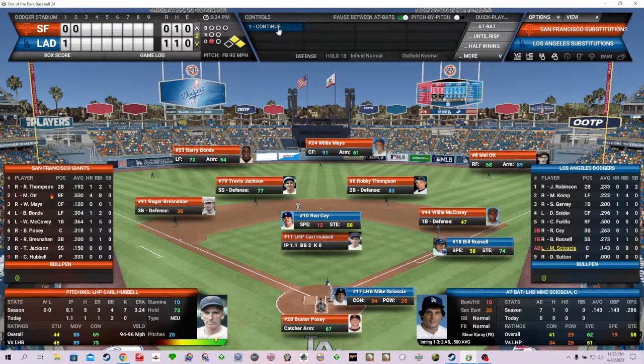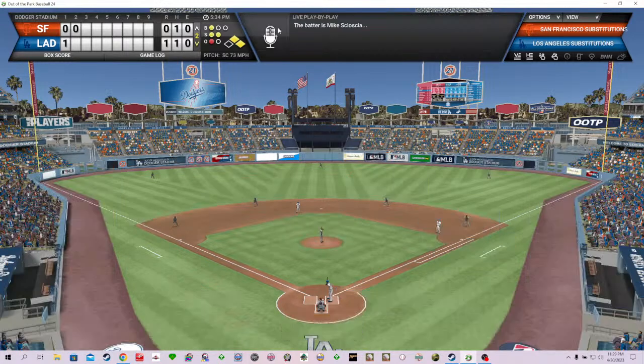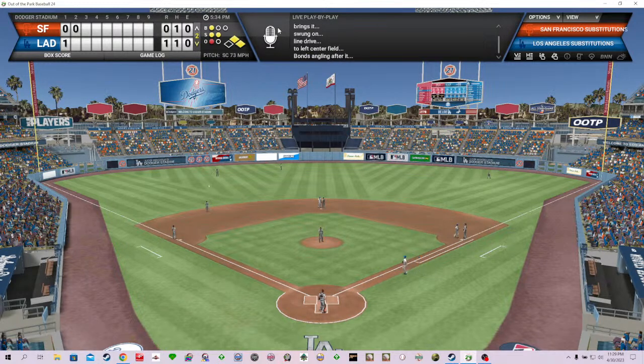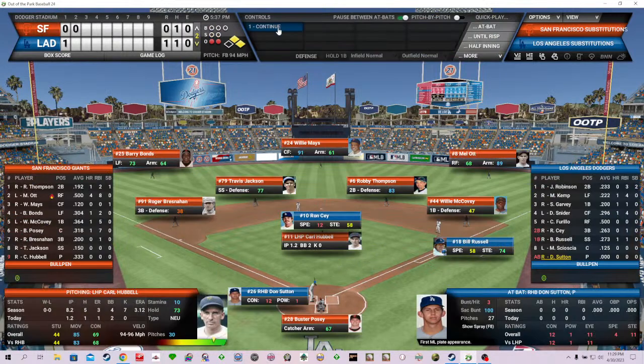All right, here's catcher Mike Scioscia batting the 8th slot. Don Sutton waits on deck. No DH here in the National League. Scioscia just 1 for 7. Hubble looking for the double play from Scioscia. Here's the wind and the delivery. This is not going to be a double play. This one line to left, and Barry Bonds getting in his sights, and that is a big out, number 2.